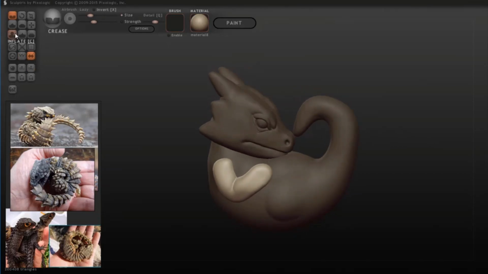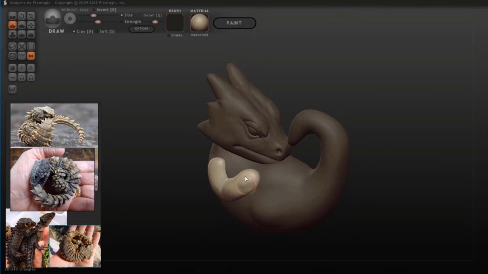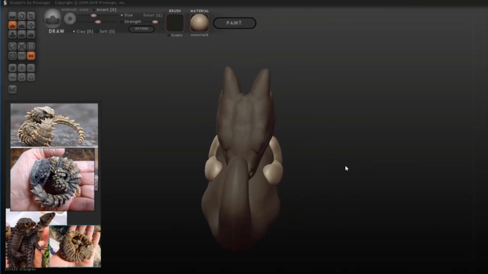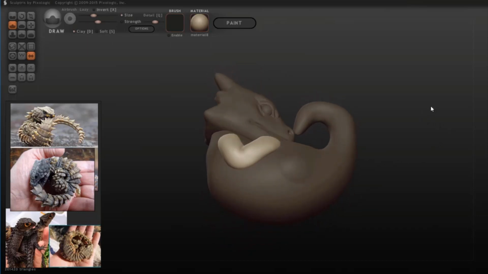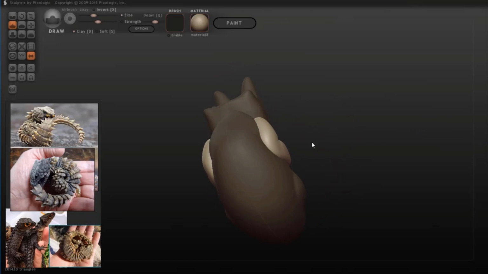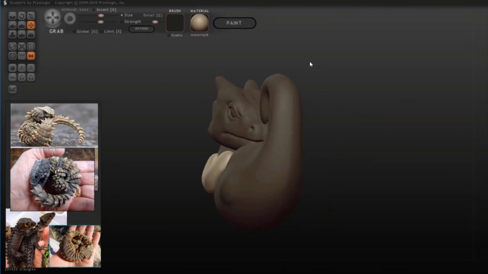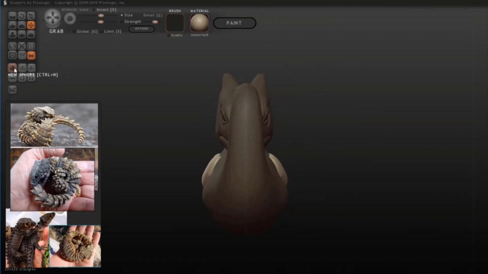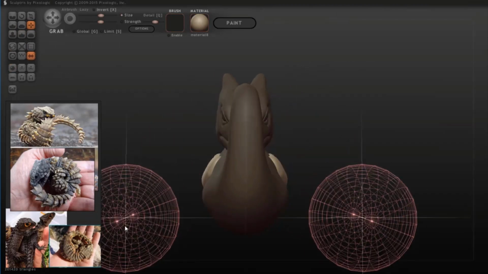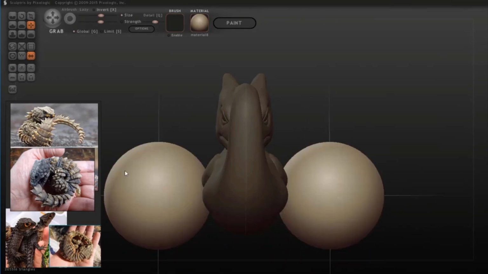I'm just going to continue to work on these arms here. Just continue to edit the form a bit with this draw brush. Just going to smooth that out some here and see how that looks from this angle. It's not bad. From underneath, let's go ahead and get our grab brush and pull the arm out a bit. Don't want it to penetrate too much, just a little will do. Alright, it's looking good. Let's go ahead and add a sphere, add object, and commit.